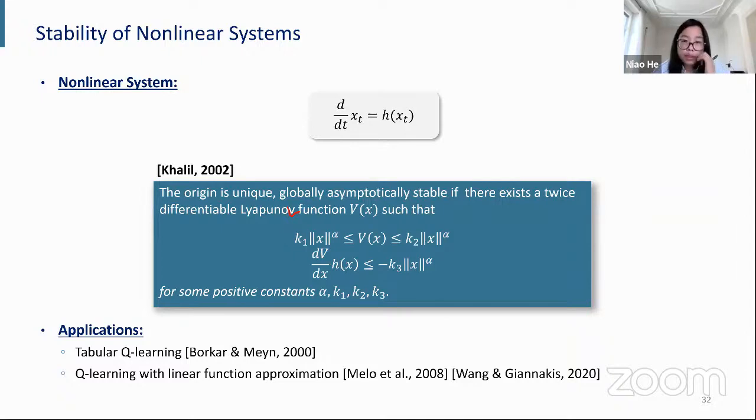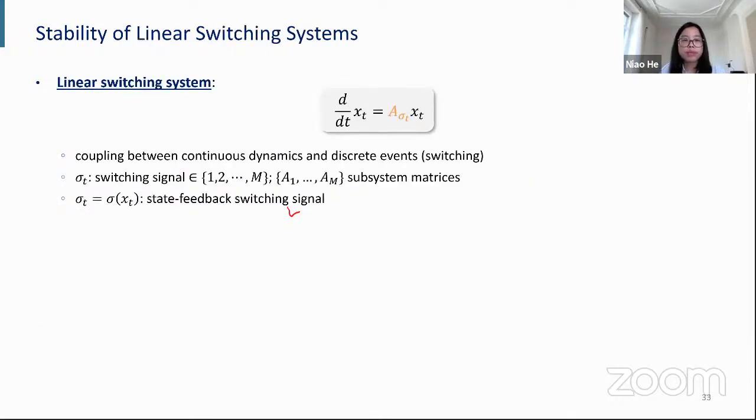We can see that general nonlinear systems are not really very useful in some sense, because of this difficulty with constructing the Lyapunov function. But in fact, we can show that for some special nonlinear systems with particular structures, the story is much nicer than this. Of particular interest is the class of linear switching systems, which is a very special class of nonlinear system, and that has some similarity with linear systems.